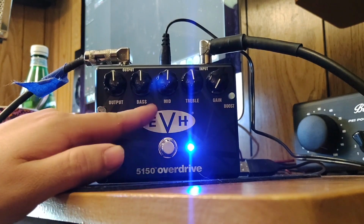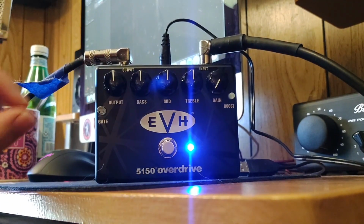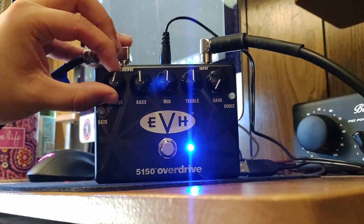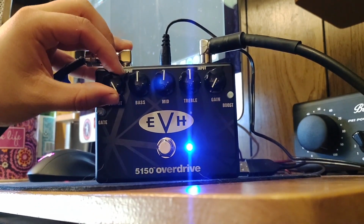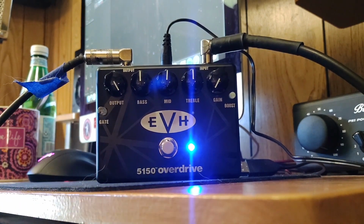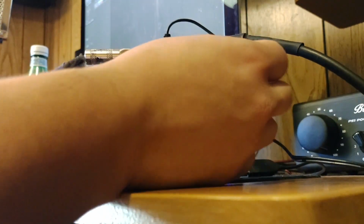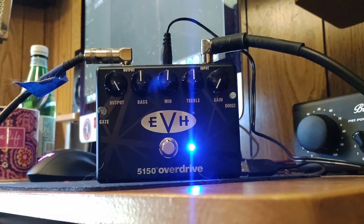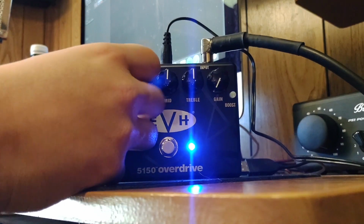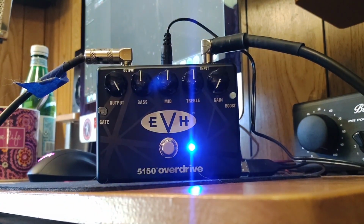and the EQ section is all in the middle, all the knobs are in the middle, as you guys can see. The output is all the way up, since I'm connecting the pedal straight to my interface, I gotta put the output all the way up. And the gate, I have it all the way down, and the boost is off. Okay? So this is how the pedal sounds.